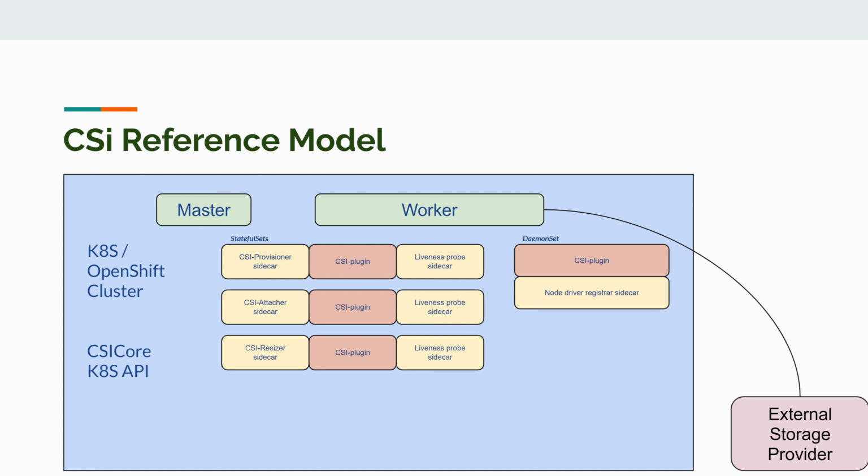So in this diagram, I also have external storage provider. The storage can be external, it can be internal as well to the worker node. But anyway, the storage needs to be represented somewhere in this environment, so I did that. The CSI plugin will be talking to the external storage provider or whatever API there is out there to create the necessary objects on the storage provider or on the worker node. So this is how the entire CSI architecture fits in.